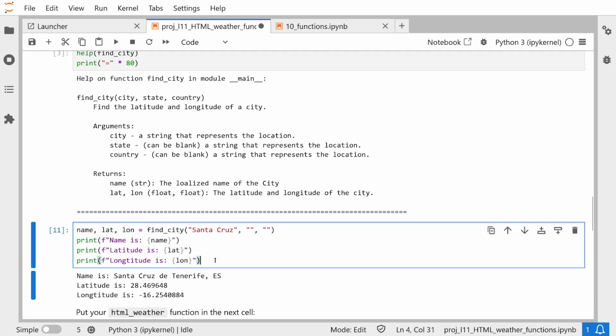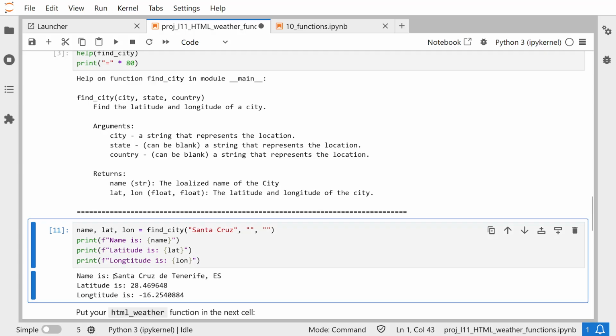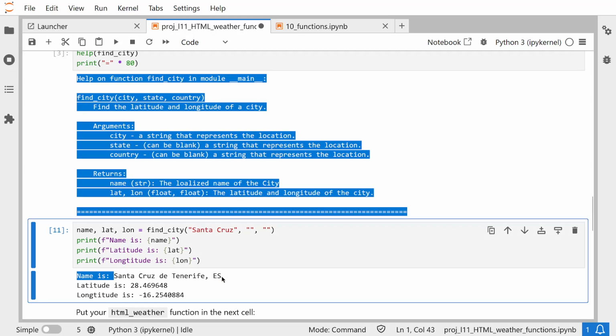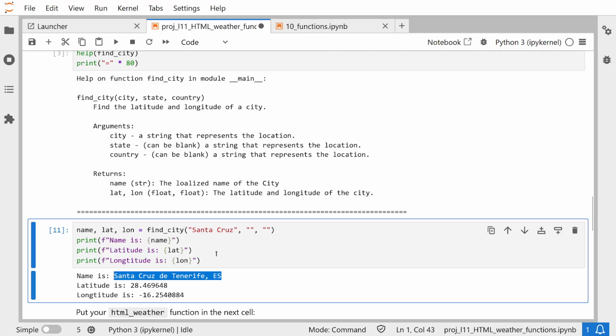But people see what I mean. It's ambiguous, right? If we leave state and country blank, the resolution is going to be a little ambiguous, and in this case, it just happens to choose this location right here. It's a different Santa Cruz.